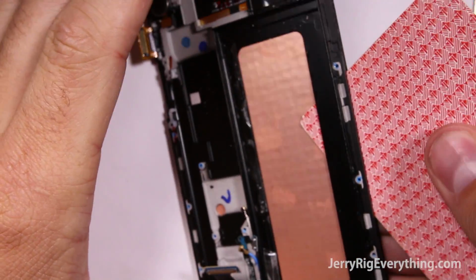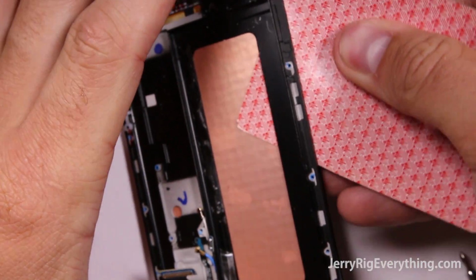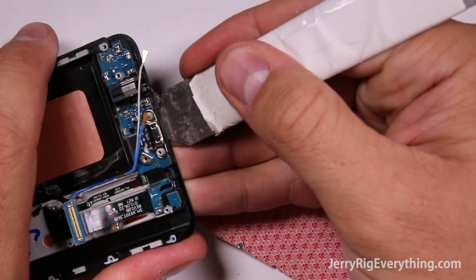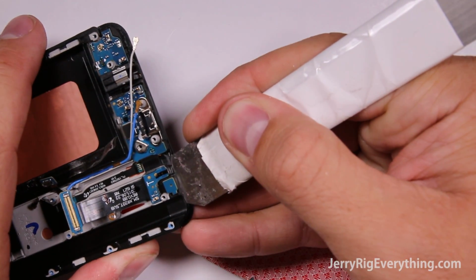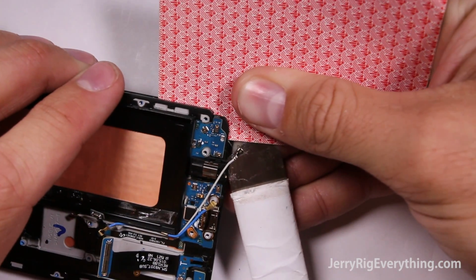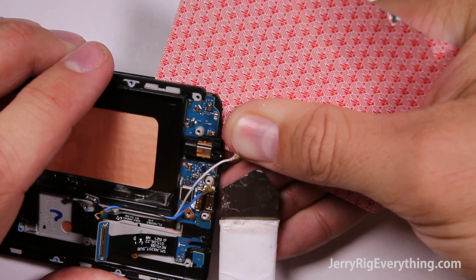So I'm going to take my playing card and just slide it up underneath this spot and then heat up the bottom because there is glue holding the glass onto the plastic frame. Now I've taken my metal pry tool and slid it between the plastic and the glass, kind of where that button slides down between the two layers. Once they're separated, I can take my playing card and slide it between them to make sure they don't stick back together again.